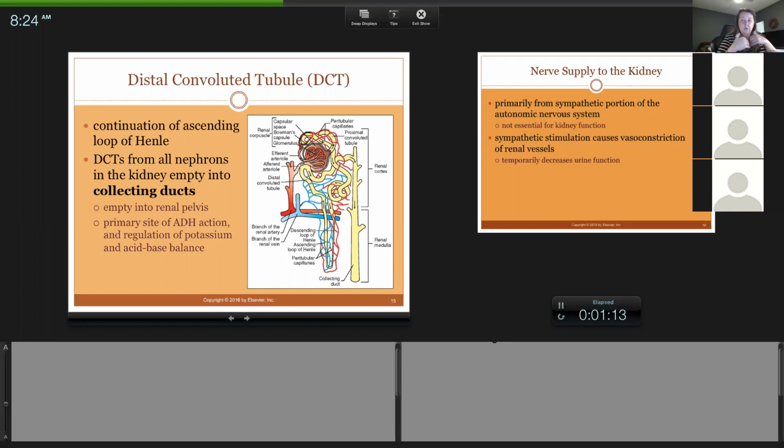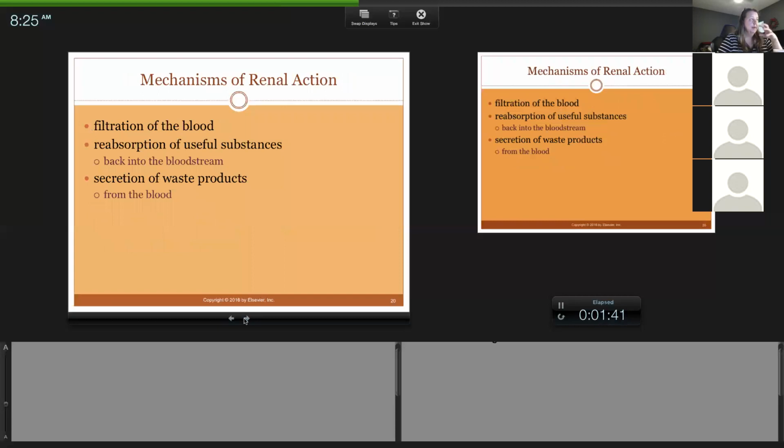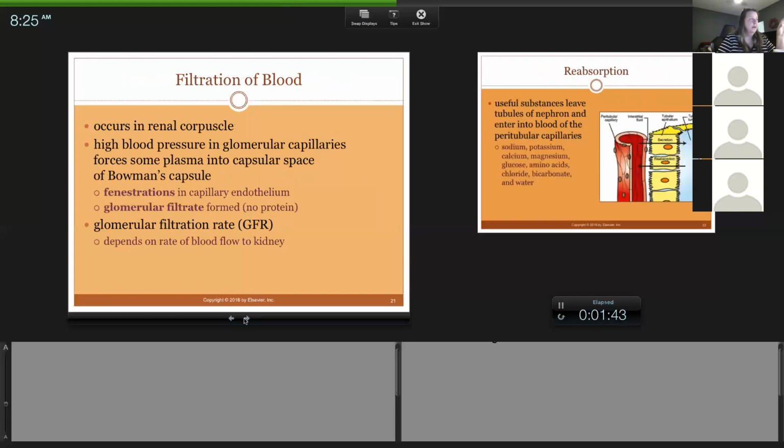And when I say secretion, even though the majority of the stuff gets pushed out at the glomerulus, if for some reason the blood wants to get rid of something or exchange for something, it can still leave the blood at the capillary and enter the tubules. So the body still has this whole chance to either reclaim something or secrete something. So as I talk about that, that's the area I'm talking about.